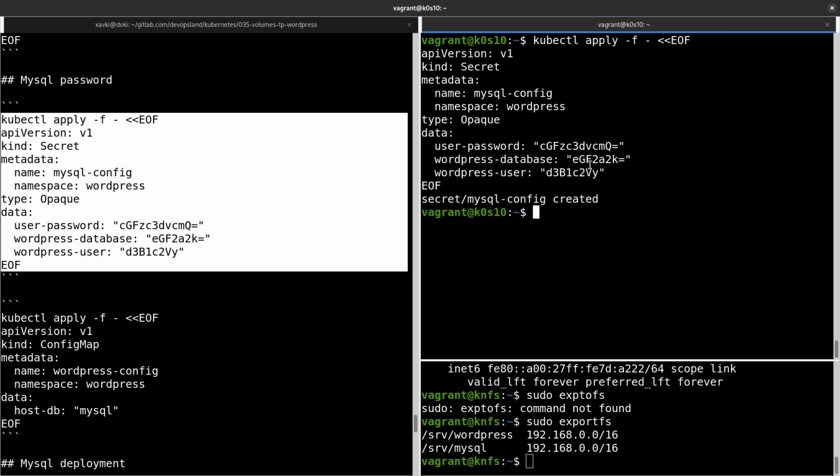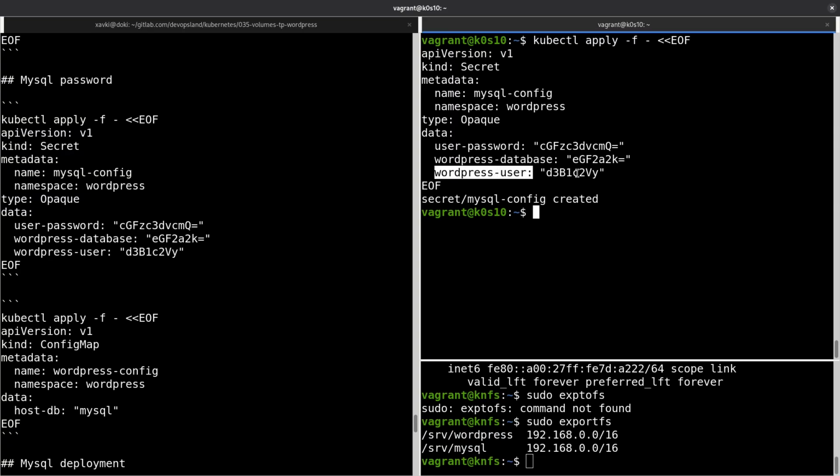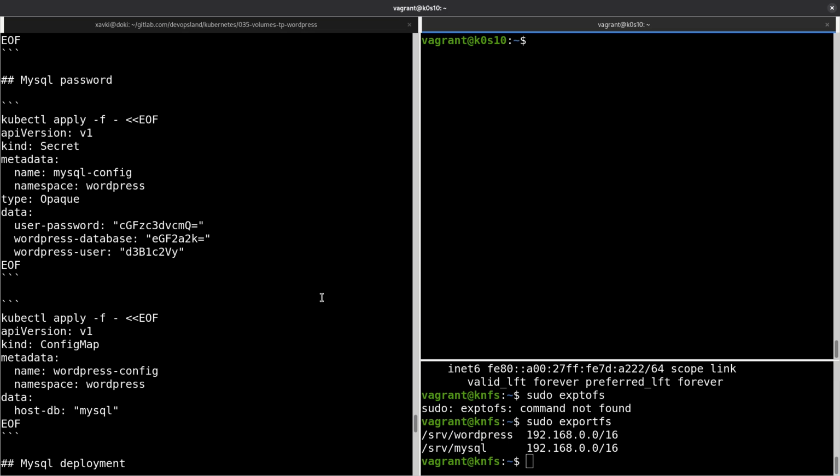This secret will be mounted inside the MySQL deployment, and that sets the user password, the WordPress database, and the WordPress user. It's encoded in base 64. If you want to check it, you can do like that, for example. Here, normally it's a bad password, of course, and base64 -d to decode, and this is password, the value of our password.